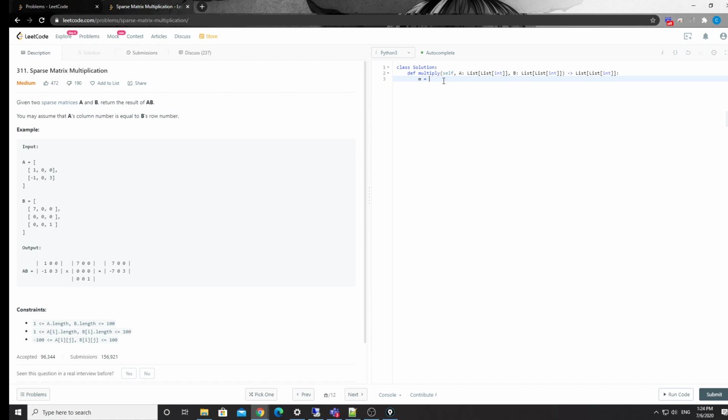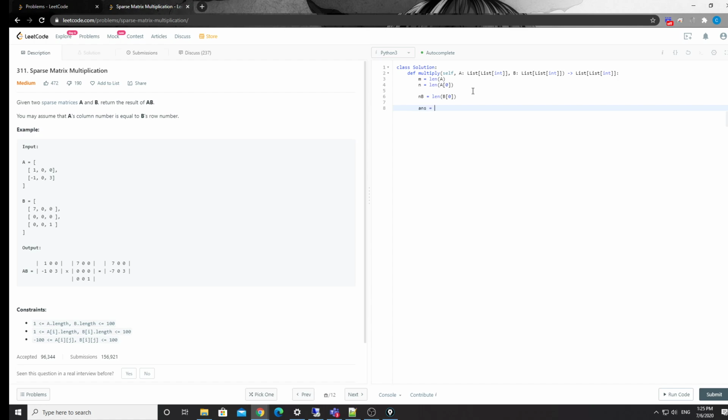So we need to get three dimensions in this case. The first is the row count of A, then the column count of A, and then the column count of B. Because the row count of B is the same as the column count of A, we just need one variable for it.